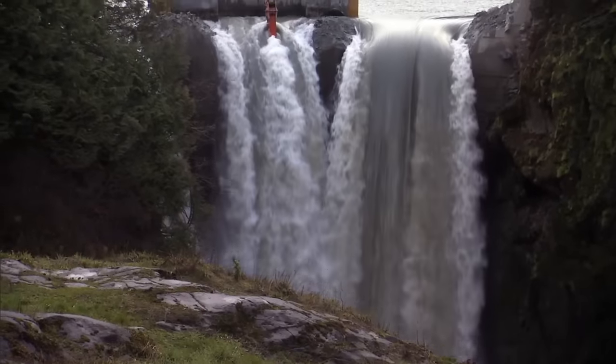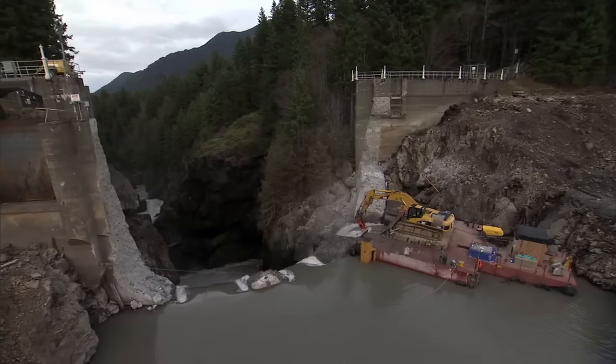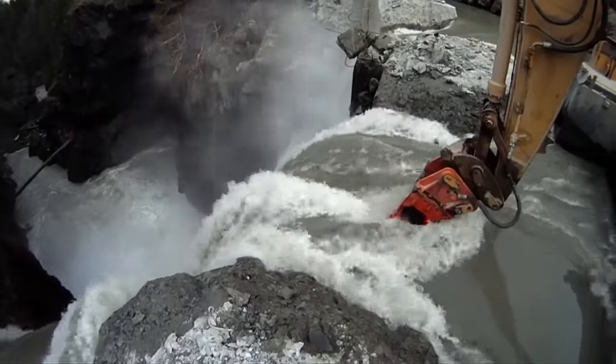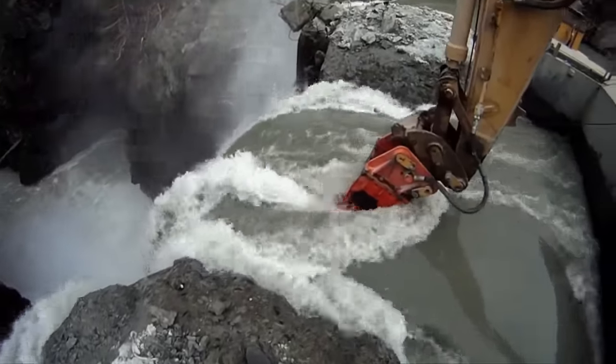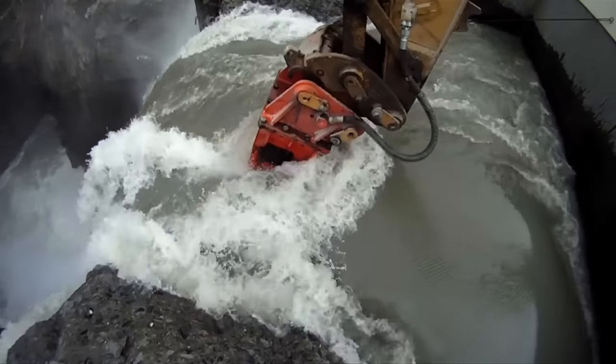The dramatic location gives an impression of danger, but the barge is kept safely in place with a pair of steel columns extending 20 feet below waterline. This is the coolest job I've ever had — because you're sitting on a waterfall, literally. One step and you're on top of it, two steps and you're over it. And you're hammering on what's saving your life. So it kind of plays a little mind tricks with you.